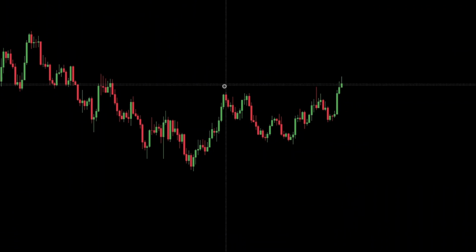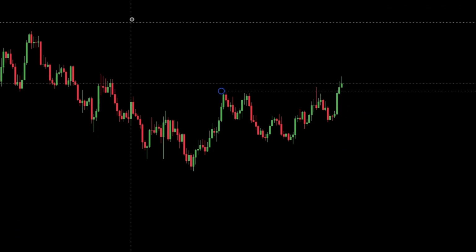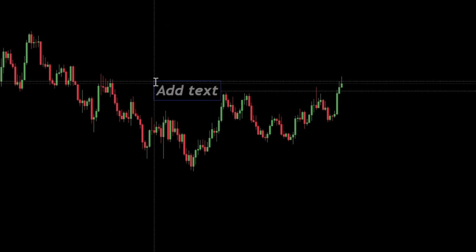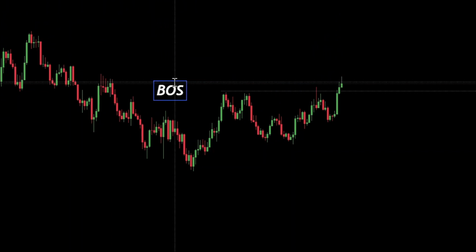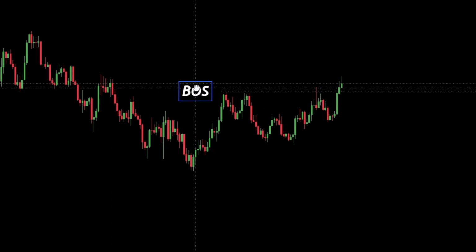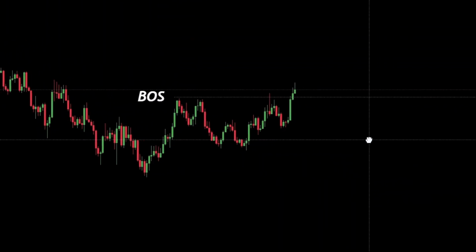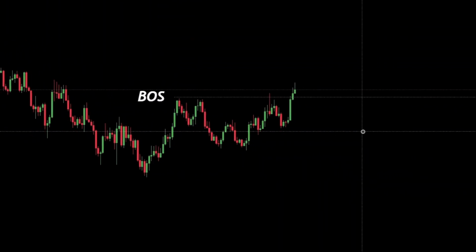We have a break of structure here, so I can mark everything out. I'm looking for my demand zone based on the last opposite candle that was followed by a market impulse. If price returns for a retest, stops in my demand zone, and I get a clean confirmation, I am definitely entering the trade.